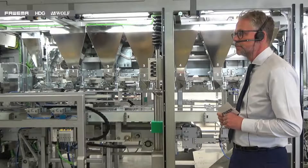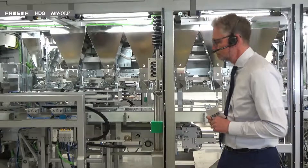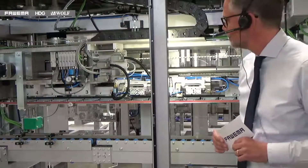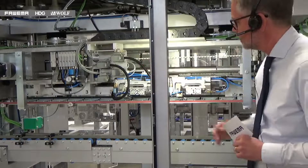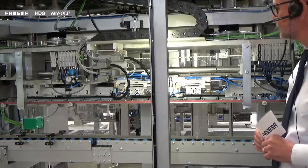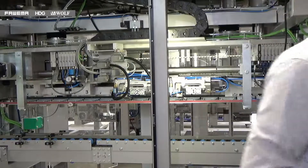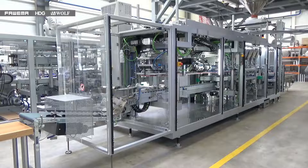After the bag filling section we have the bag closing section. Mr. Barlandzifa will now move to show you the overview of the bag sealing section — and this is the bag sealing section here on the machine. What we'd like to do now is take you through some of these sections in a little bit more detail and show you exactly what each section does and the particular benefits in the FAWEMA application.